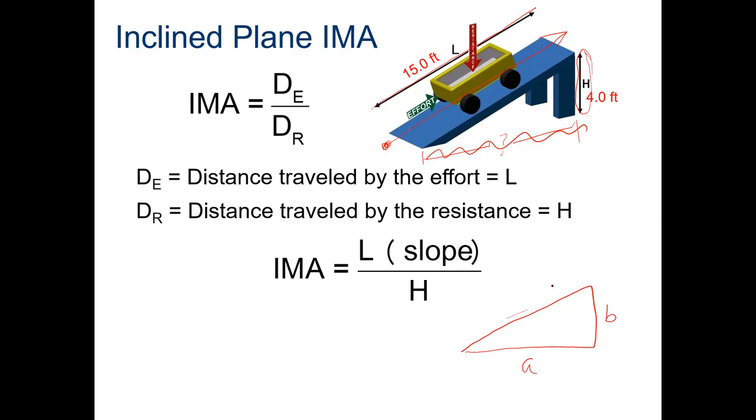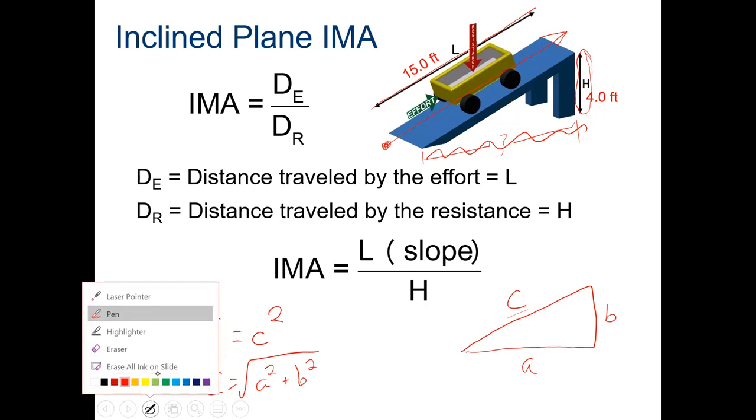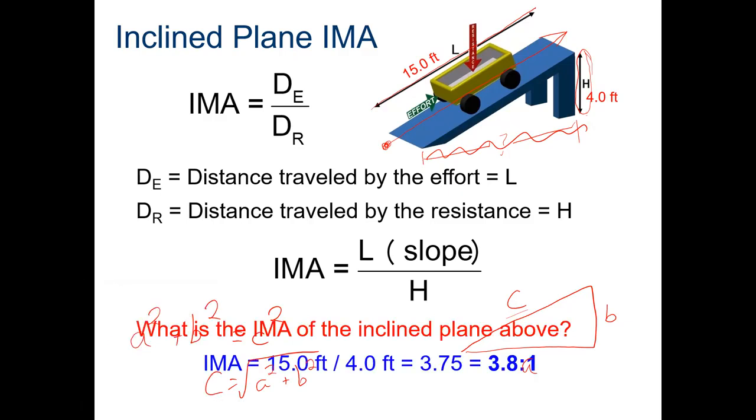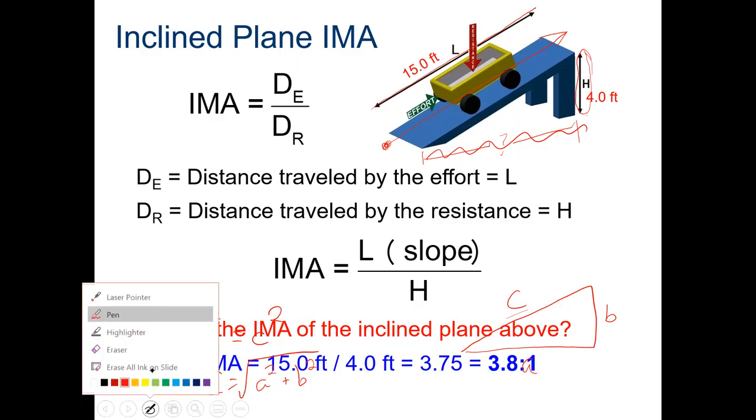Well, if you remember how to do that, it's just a triangle now. So we'll call our slope C. If you remember the Pythagorean theorem, a squared plus b squared equals c squared, sometimes you'll have to find that slope. And so C is going to be equal to the square root of a squared plus b squared. Keep that in mind when you're moving forward, okay? Let's just leave it at that. Oh, they did a quick calculation. Sorry, I'll clear my screen.